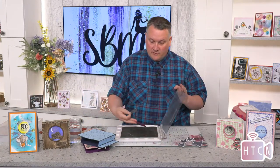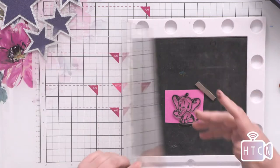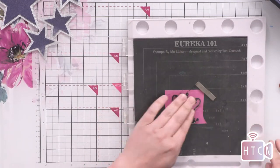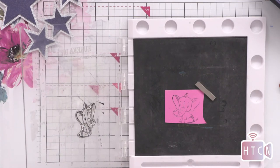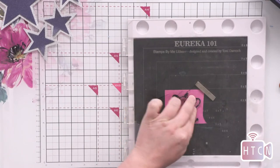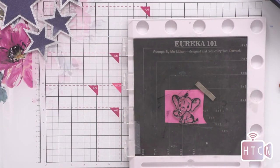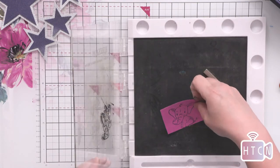And I'm going to redo the stamp, but I just want his ears and that heart there. So I'm just going to put it onto a scrap of pink card that I've got. Same with the texture, it just adds to it a little bit more. It's a good way of using your coloured scraps as well, this. So I'm just going to make sure I've got his ears and his heart all cut out. Pull that out a second. There we go.